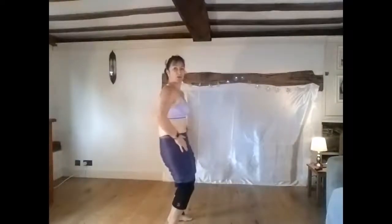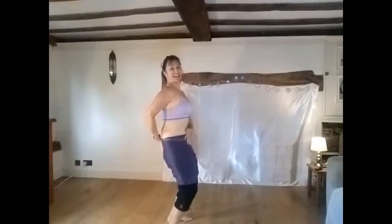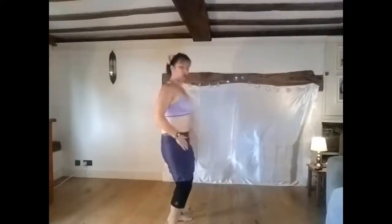Do not move those hips! To get better chest isolation, if you lift your rib cage you'll find it easier to get some movement. But what happens is you start with the tailbone tuck, you lift the chest, and oh look — you get that arch. So you really have to be mindful of that. Standing against a wall is a really good way of doing it, and doing this seated is also very good because you can't move your hips. So standing front: tuck that tailbone, press your hands to the hip bones, get a bit of chest raise, and move the side of the ribs to one side and then to the other.